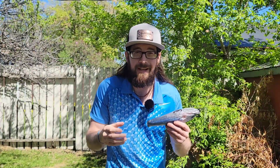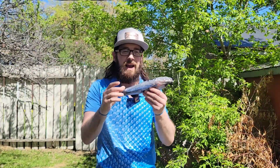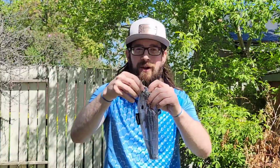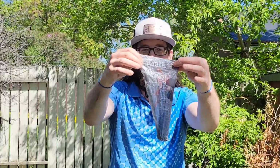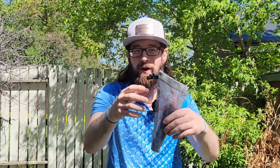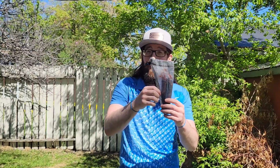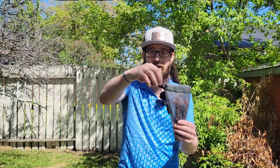And along with new tent stakes comes a new tent stake bag or tent stake pouch, whatever you want to call it. This is from Almonds Right. Pretty cool little design to it. It's an angle. It's got a reinforced bottom. It's pretty roomy. It easily fits 10 of those Z-Packs tent stakes. I know I could fit a bunch more in there. It's got a nice little easy seal closure at the top.